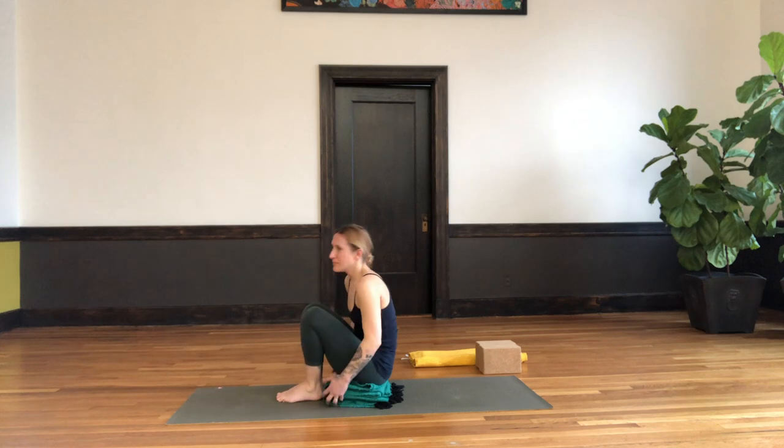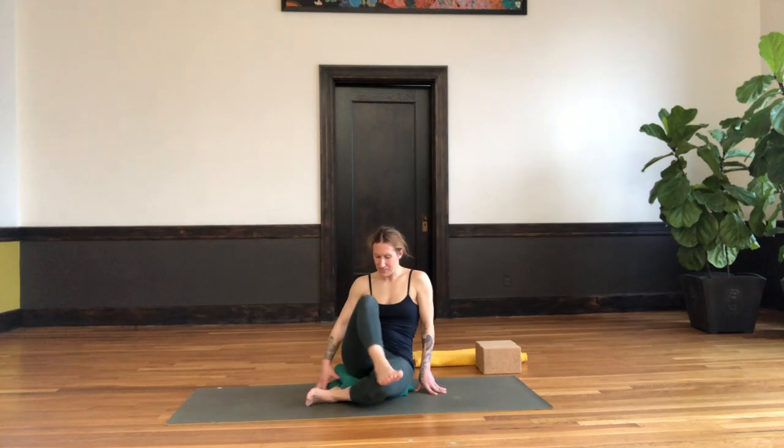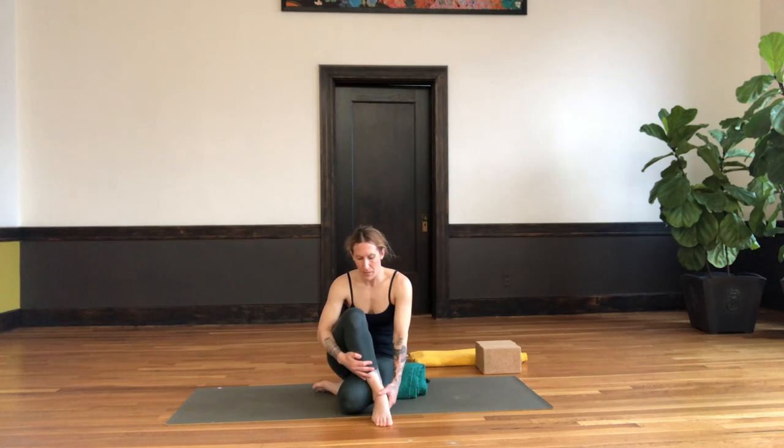And come back up. Again, we're going to bend that right knee as we're going to sit on that right knee. Get yourself back on your block or your seat or whatever it is that you do. And again, the left knee can either come over the top or it can stay in front, either way. So find what your body wants to do. And again, right hand's going to go on that left knee. I'm going to bring my chin over the other side. So my chin's going over the right shoulder. I'm twisting to the left.